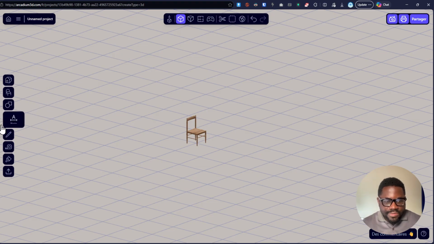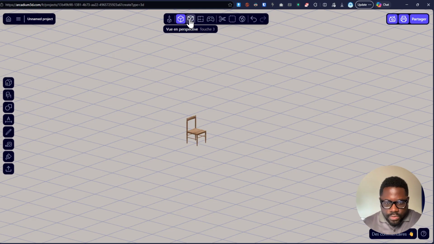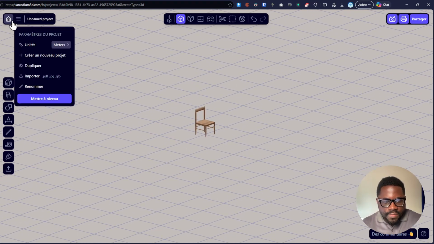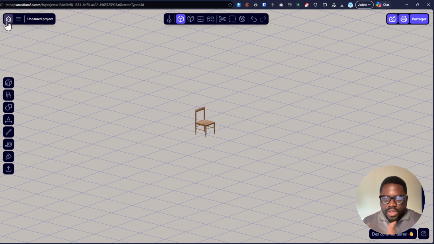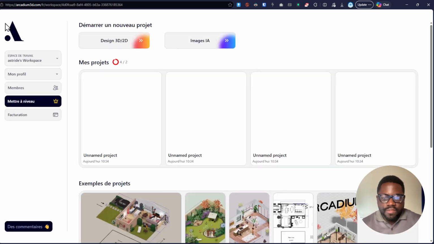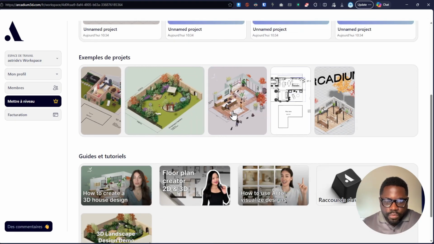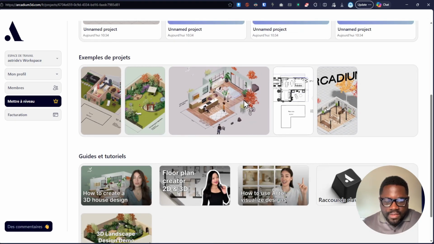You have these different tools and this kind of Blender style design where you can put different objects at different perspectives and all the rest. I was hoping it was going to be different, right? I was hoping it was going to be much more of a, let me say, drag and drop style design, but it seems you have to walk your way through all of these things, and I'm really not going to be doing that right now. So let's check out some examples of projects which have been done already and see what it looks like.